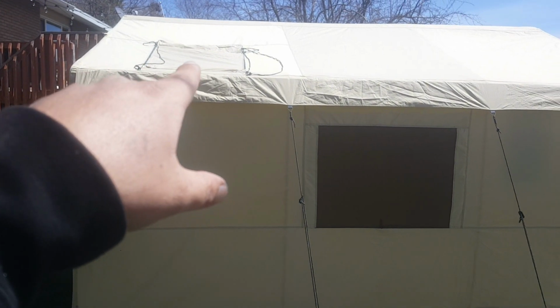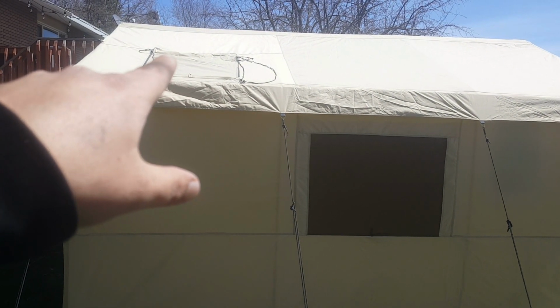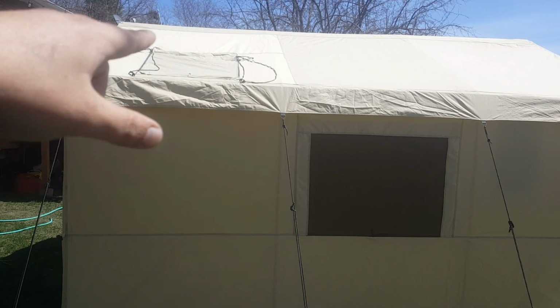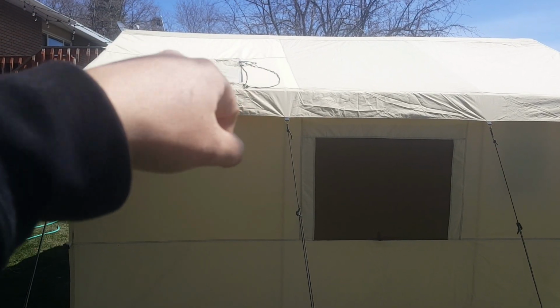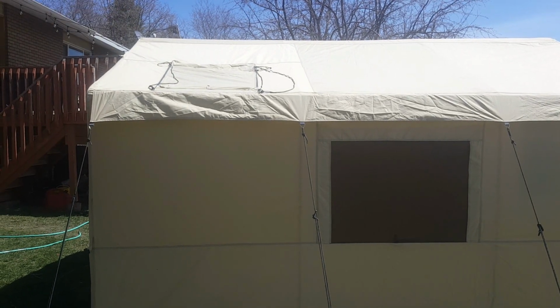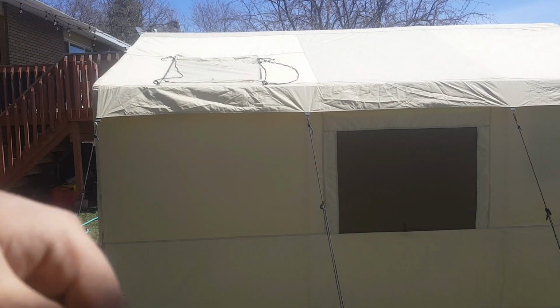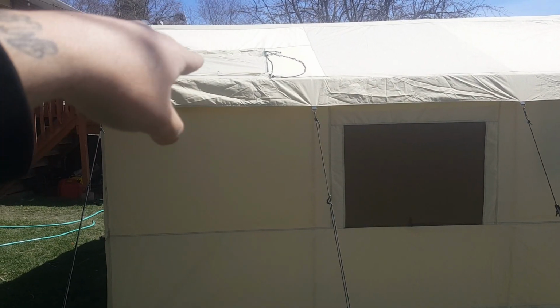Up on top of the roof over here, you can see it has the flap for your wall tent stove. It unzips, which is nice because it has these ropes, so you don't have to try to reach all the way up there if you're short like I am. You grab those ropes and you pull, and it pulls the zipper down for you, and then it just kind of hangs, or you can roll it up and attach it at the bottom there.